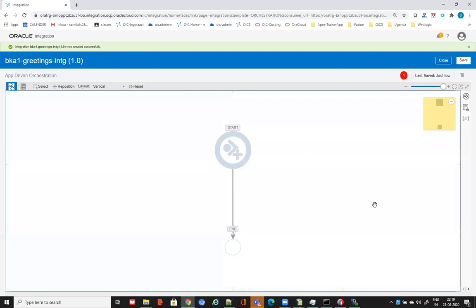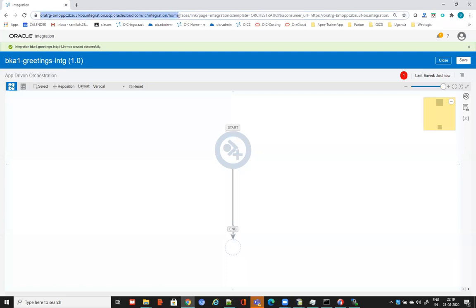That means what do you have to do here? You can see this is an interface where you can develop the integration. The beauty in Integration Cloud is you don't need to work with any additional tools to develop and activate your integrations. Everything you can just do in this URL. What is the URL I'm talking about? When you take an Oracle Integration Cloud subscription from Oracle, you are going to get one URL like this one. You log into that URL, you can do everything over there. Nothing else you need to know, like JDeveloper, Eclipse, nothing like that.